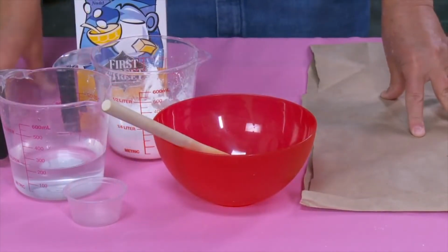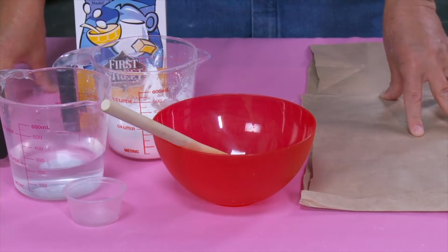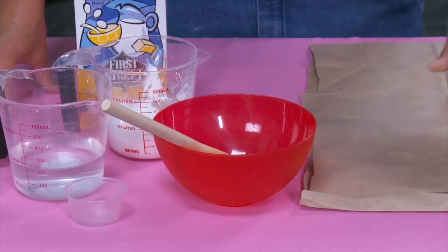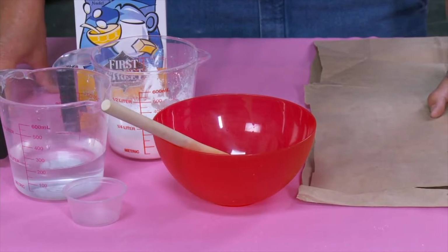Okay, so the thing about Oobleck is it's super fun, but it's super messy. So if you can't be outside, then what you really want to do is make sure that your work surface is totally covered. I'm going to use a brown paper bag, but I would suggest using a tarp or garbage bags or something that you can really cover your work surface, because this stuff does get really super messy. Super fun, but it's super messy.